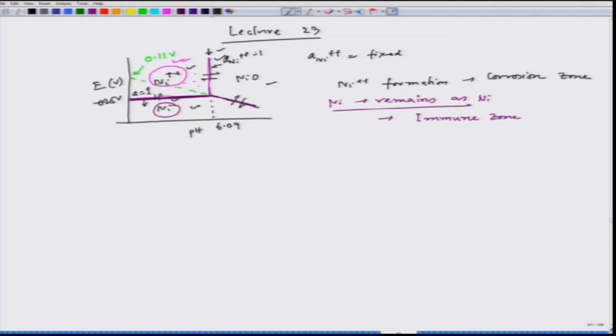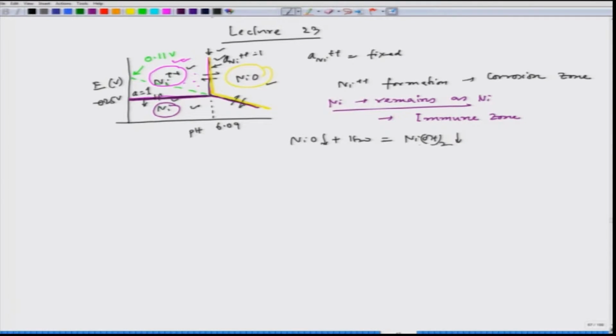Now, there is one more zone which is covered by this zone, where we have NiO, and interestingly we had a problem where we tried to see what is basically the tendency of nickel to get corroded in the water system. There we considered NiOH, but here it is NiO. Now, interestingly, if we take NiO and H2O, NiO plus H2O equal to Ni(OH)2. This also settles down, because they have very low solubility product.